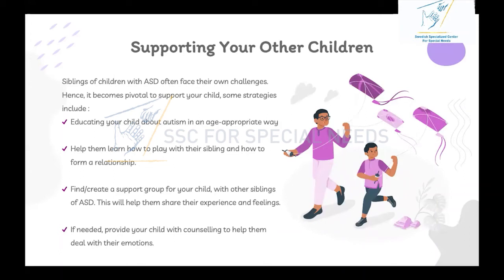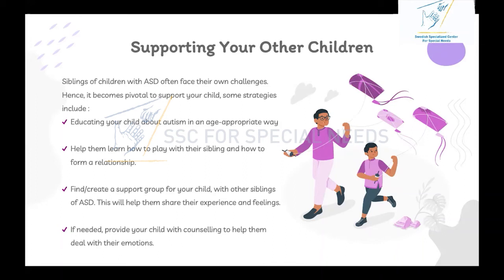Such challenges may include not understanding what is happening with their sibling and why they need more help. This may evoke feelings of anger and jealousy over unequal treatment. They also may worry about their sibling and the future, hence sometimes some of these children may act out due to the range of emotions they are feeling. Hence, it is pivotal to support your child.